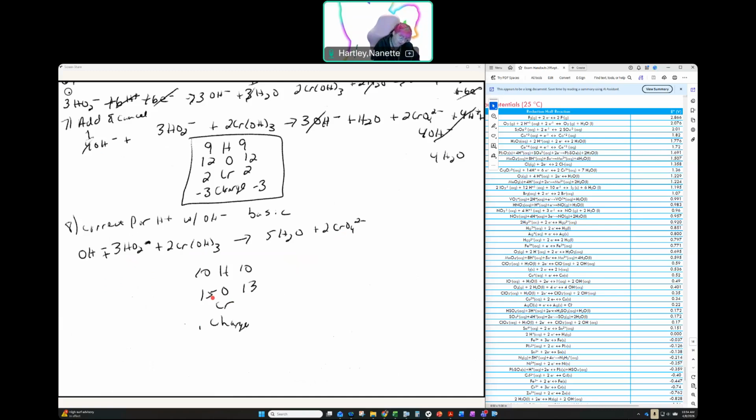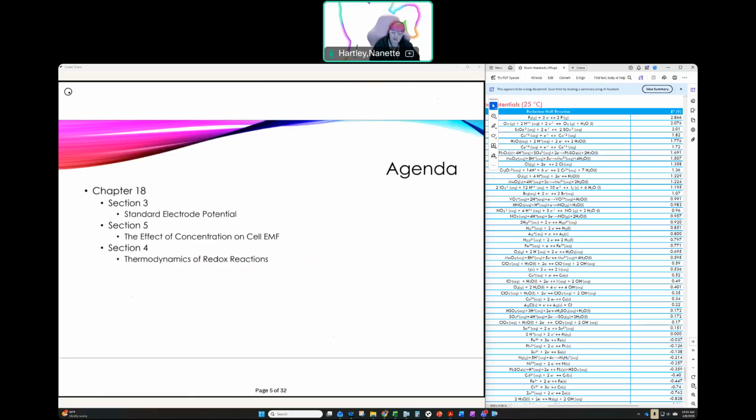So that's 13. I have 2 chromium, charge on this side. I have 2 minus, and this is 4 minus because there's 3 out in front, so that's a 4 minus. And this 2 times 2, 4 minus. So that is how we got the count that was there, and I apologize for that. It's terrible. Okay, so that was balancing.